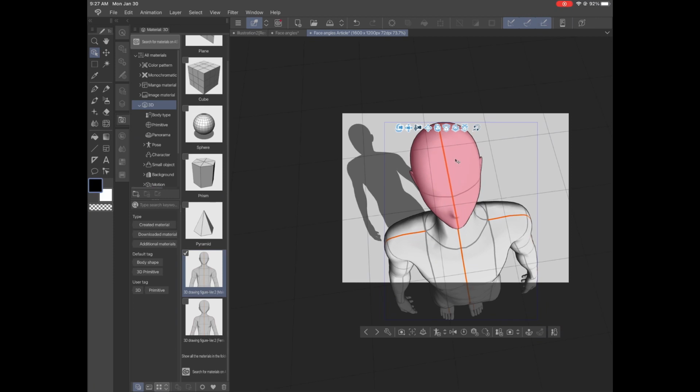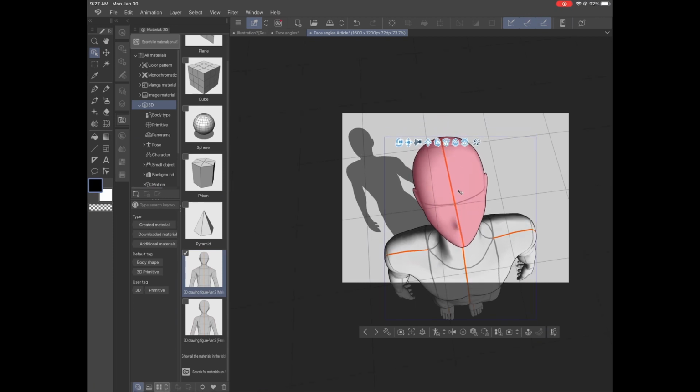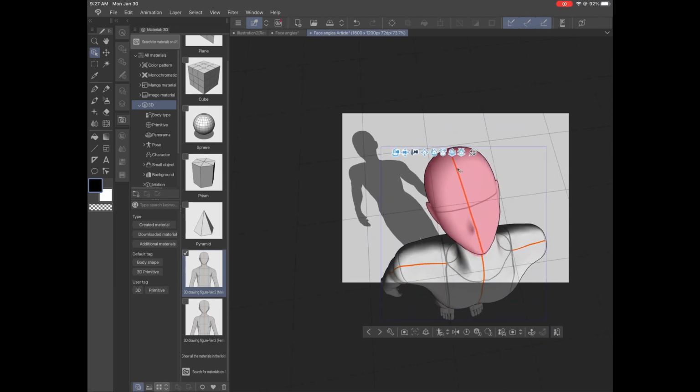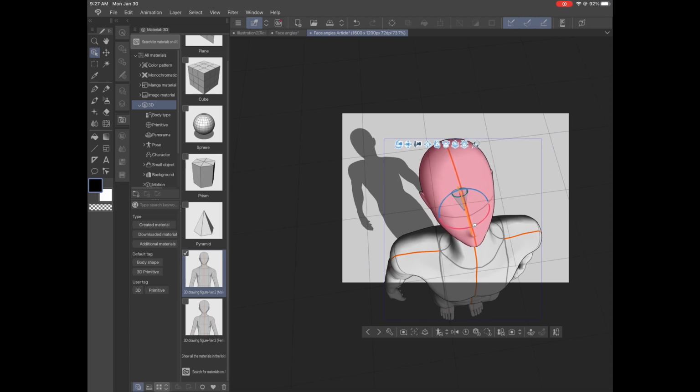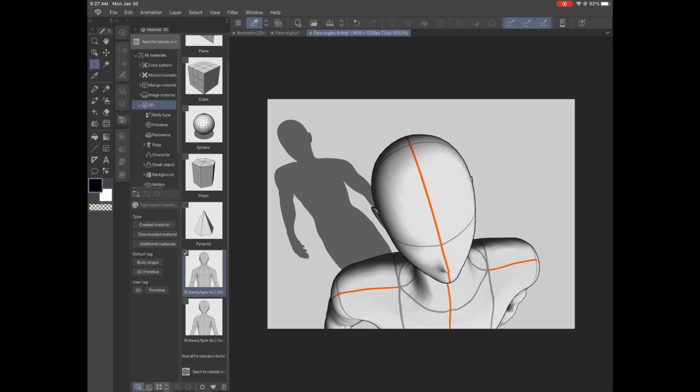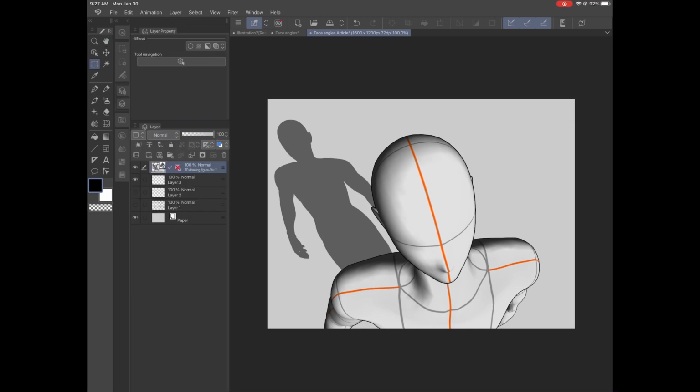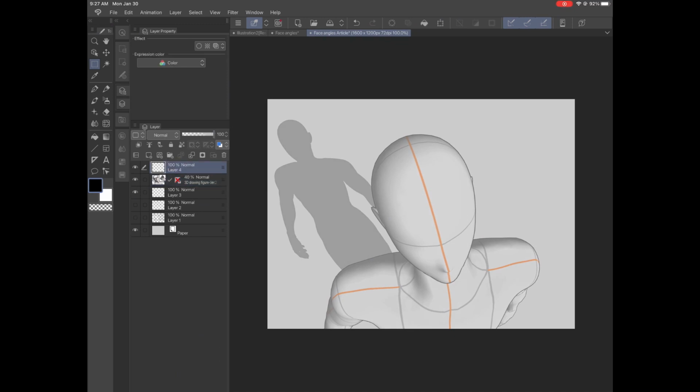So the 3D models, if you can see from the left hand side, there's a little cube with the mouse. You just click that, 3D, drag it onto the screen, and from there I go back to my layers. I lower the opacity, I make a new layer on top, I grab my sketch brush, and then I simply just draw on top for this part. It's not bad to trace.